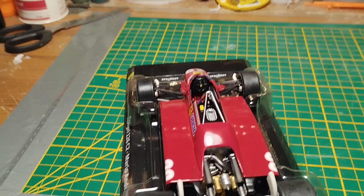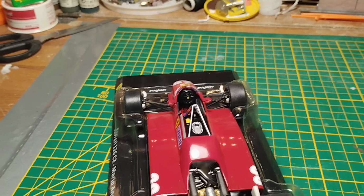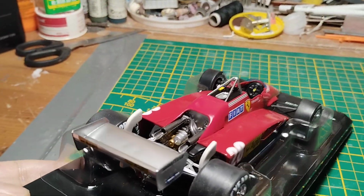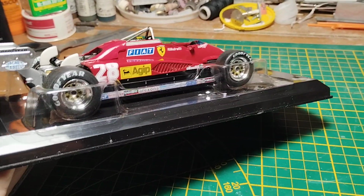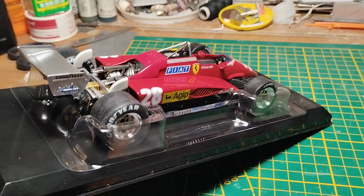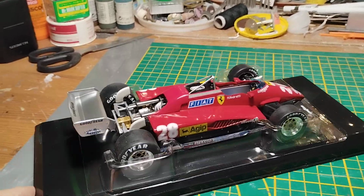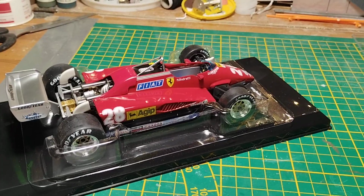And as I will continuously repeat, this is anyway a model that you pay 30 euro, $30, the same, and so it must be taken for what it is. It's a very, very nice toy, absolutely worth the money asked, but we are miles away from a decent replica, in my opinion, from a real replica that I would like to keep in my collection and in my showcase.